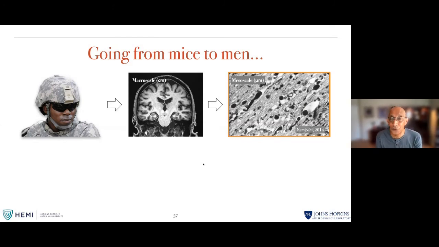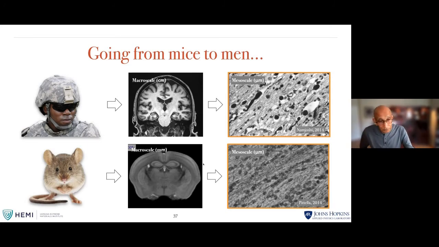So here's the human case. Our argument for the human case is that if I know when a piece of tissue, the axon, is going to get injured, a given cell is going to get injured, I can say something about injury in the human. The mouse is similar. The mouse has a certain size brain, and it's got tissue which is very similar. So my argument is that I'm going to study injury at the tissue scale for these two, do the experiment at the whole mouse scale, and then try to calculate what's going to happen at the whole human scale.